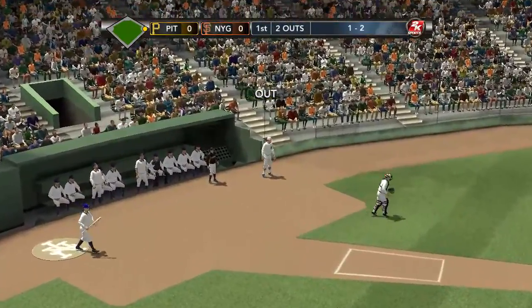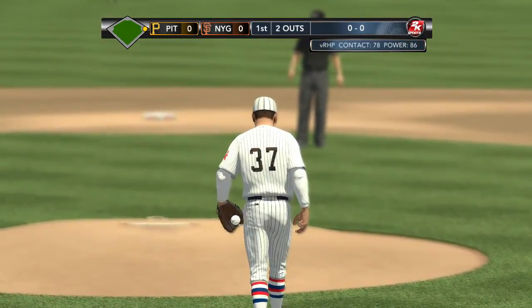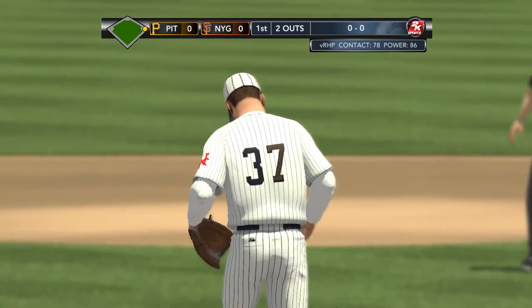Now it's 2 away. Well, he got fooled a little bit on that one. A little bit too far out in front. Just an easy pop-up to the first baseman. Now with 2 away, a chance for Chase Headley.